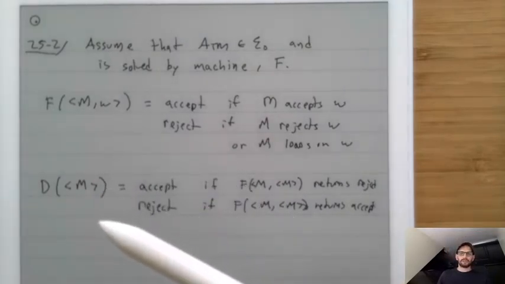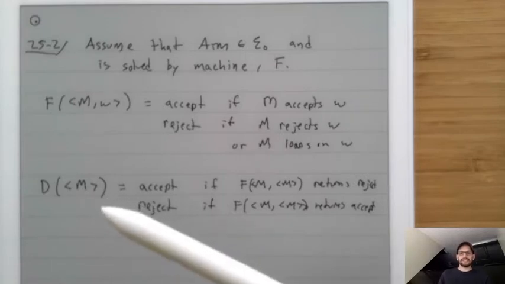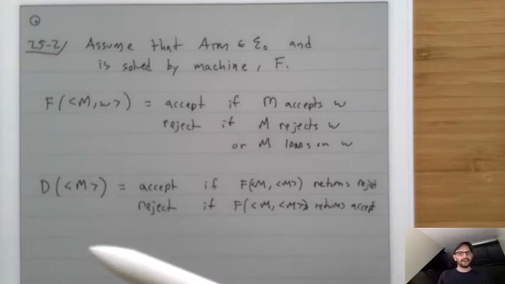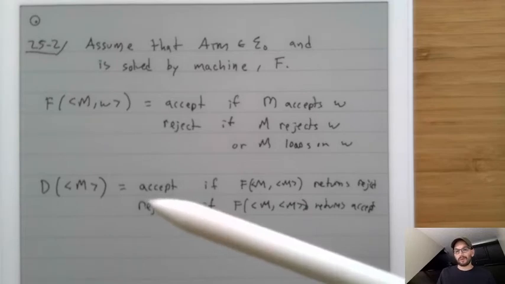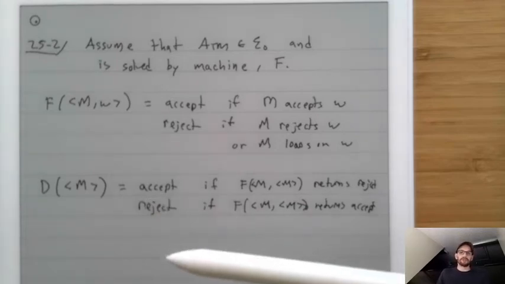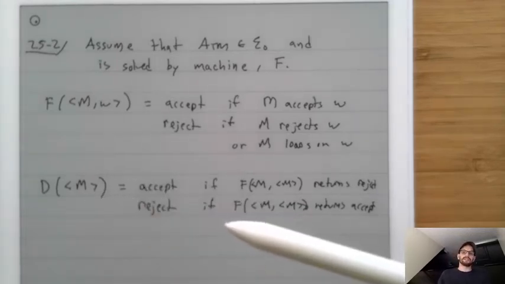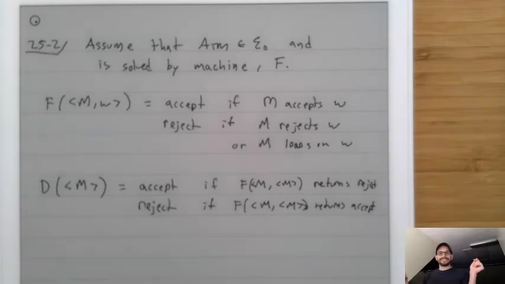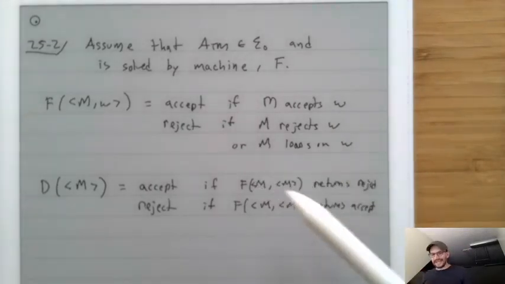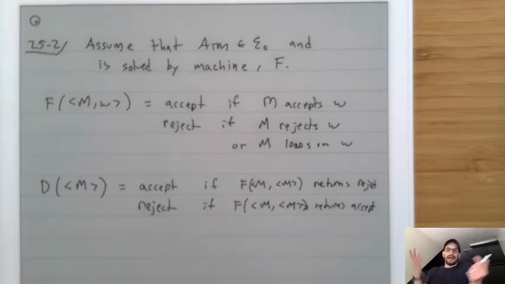Meaning that what D is going to do is it's going to just run F, but you give D the description of a machine, and it runs F with the machine itself as the input. Now remember, we already talked about how you can encode Turing machines as binary strings. So we can just take that binary string and send it into this very same Turing machine. A few classes ago, we took a Turing machine and wrote it out as a big long string of numbers. So we just take that string and use it as the machine and as the input. And we're just going to see what happens when you run it.